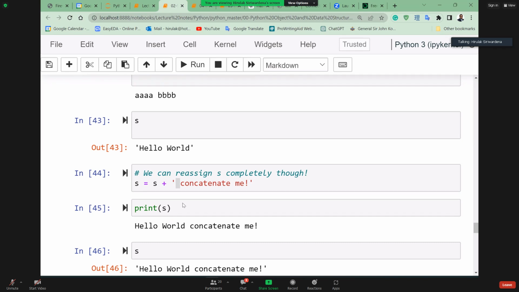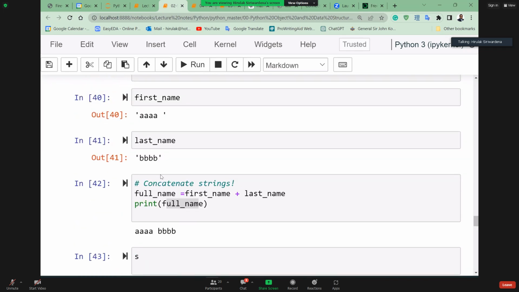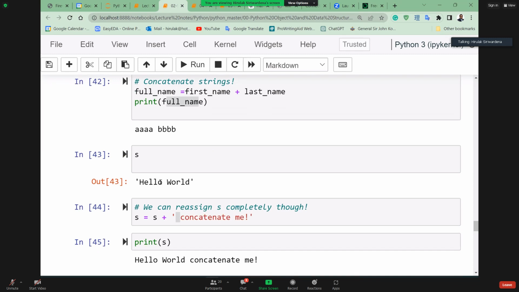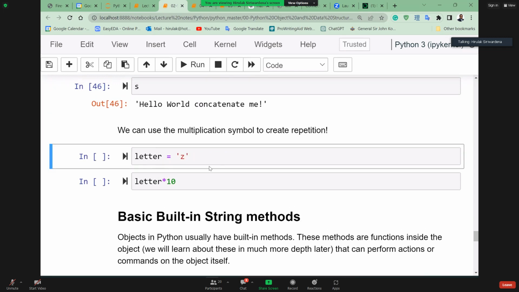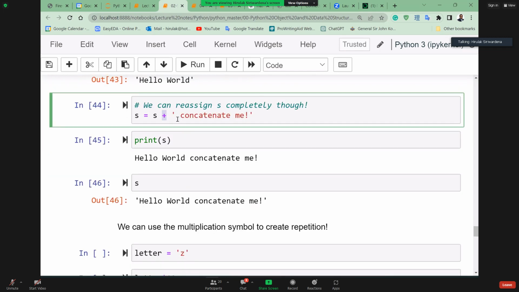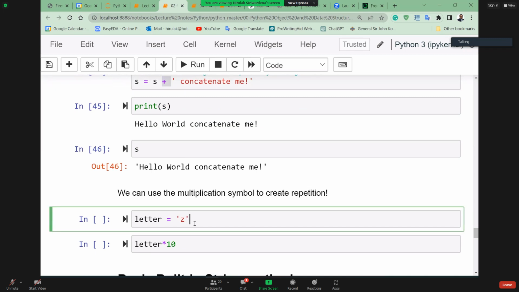Like in this scenario, the first name and last name, you can add them to give you the full name. In scenarios like that, you can of course concatenate. Other than that, it's not possible to replace a single letter or single element in strings in Python, right? Of course, we can add, and you can multiply letters as well. These are like Python tricks, right?